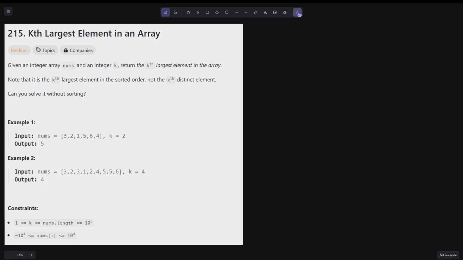Hi everyone, today we are going to solve a very popular LeetCode problem that you will encounter in interviews. This problem is called Kth Largest Element in an Array, and it is tagged as a medium difficulty problem. We will be solving it in C++ with a focus on efficiency. By the end of this video, you will have a clear understanding of how to approach this problem and why to use a certain data structure to optimize it. We will implement the working solution in C++. So without wasting any time, let's get started.